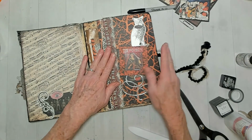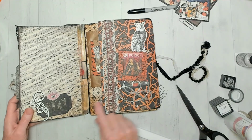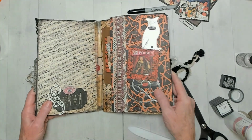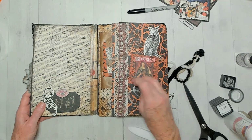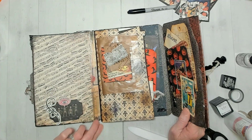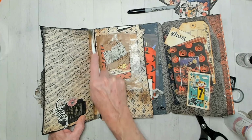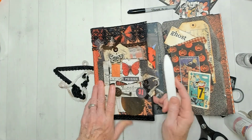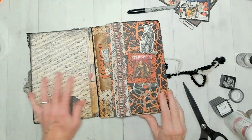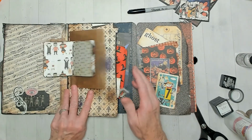Okay, so I've got these glued on. Add a little more bits from my collection. Put some plastic over the skeletons as well, because I just like the spooky shininess of the way it makes it look. And then got those frames. Put the washi tape here, the wide one here, and glued it down. And then took my bone folder and made sure that I gently burnished it so that it still folds here on my cover. So when this one opens up, we still need to do here and in here.